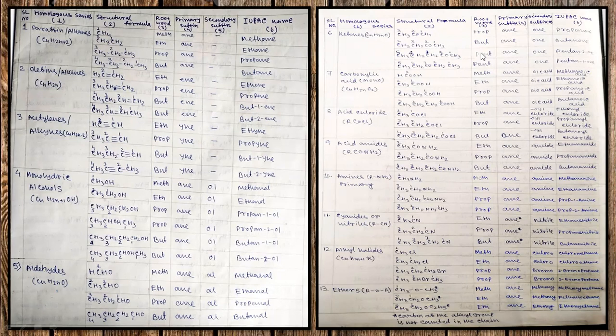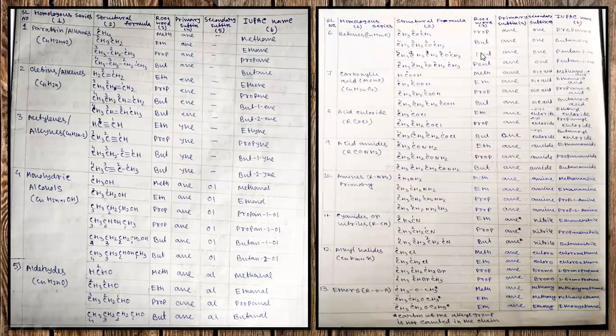And alkenes are also called olefins. The general formula is CnH2n. So at first I discussed the structural formula of alkane. I already told you that all alkane compounds are joined by single bonds. That's why when you are going to name any alkane compound, you have to add a suffix for a saturated compound.